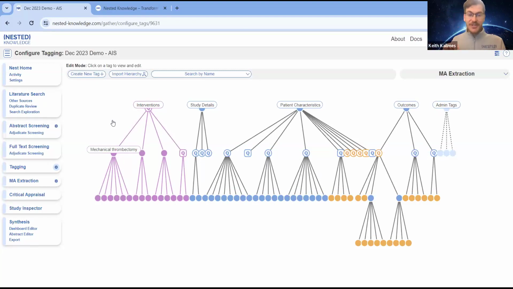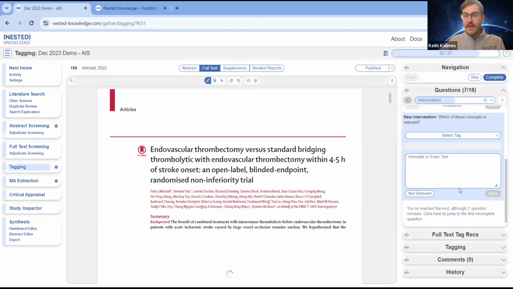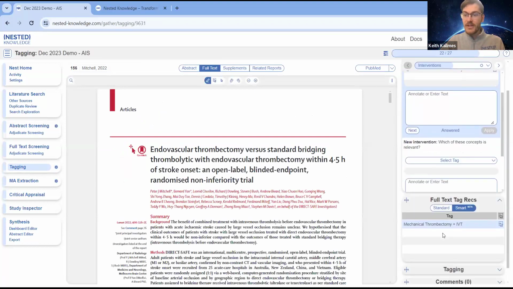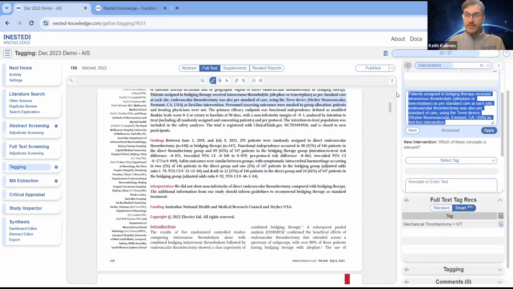And what this actually allows you to do is train an AI. It's going to help you find and abstract the relevant text segments within the platform. So then you just go to tagging, and you say, okay, I'm asking questions like, what were the interventions that were reported? And an AI will find and abstract that information for you. Again, uniquely from that ontology-based approach, it trains the AI so you don't have to, right?